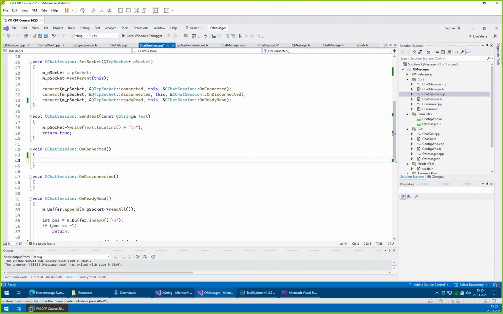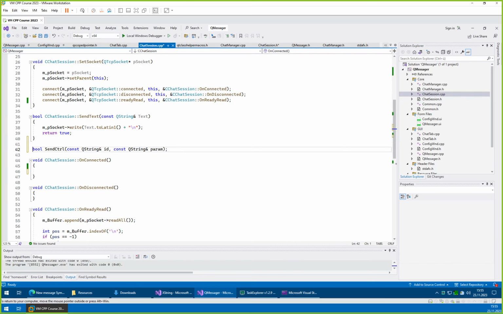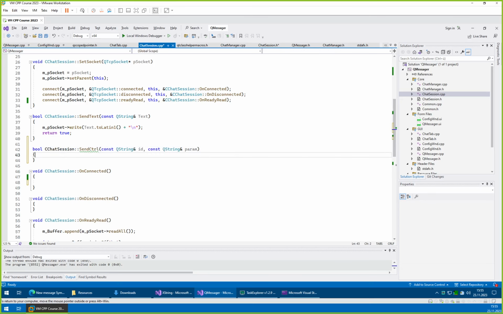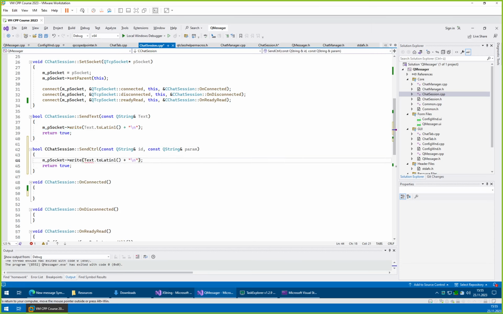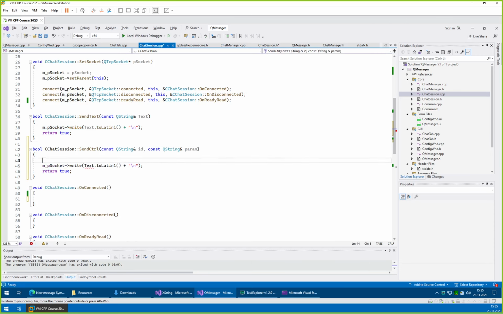And then of course we will here need to think about how to make the system know that this is a control message and not a real message. And usually we would use some sort of escape character, so we could go with really just the backslash, plus id.toLatin1, plus space.